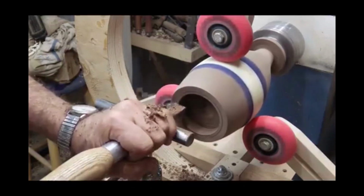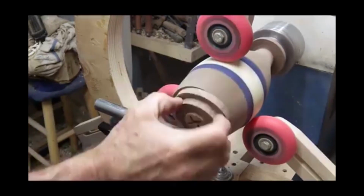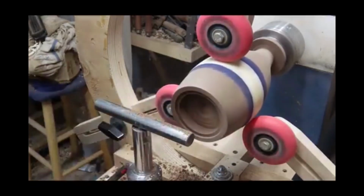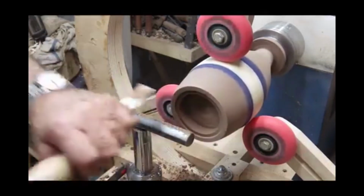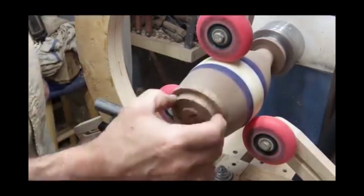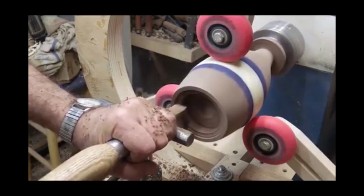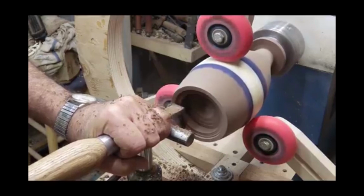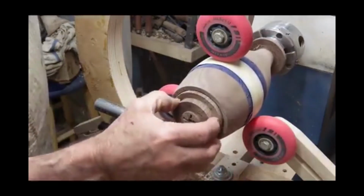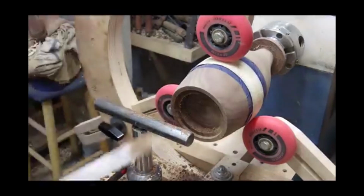Now I start with just a shallow recess until I get the right fit. This is where you got to sneak up on it. You don't want it too loose, and you don't want to have to hammer it in. You hammer on end grain, you got lots of little pieces. Nope, hair too big. That's why you don't go down all the way first. Now I can taper that. See. Okay, that's right. Just go straight in from there till I'm the right depth.